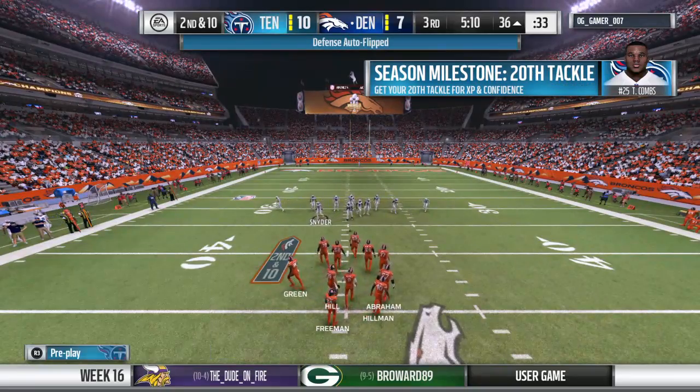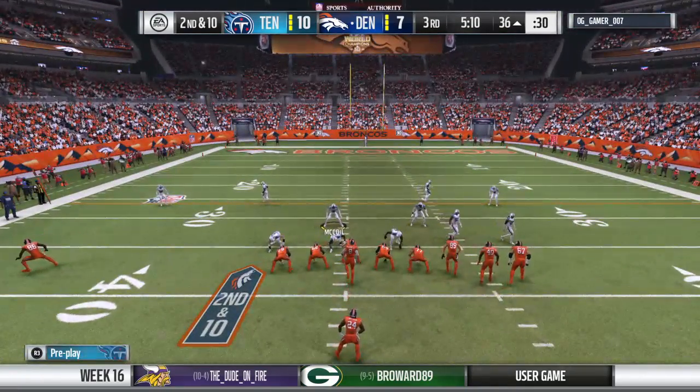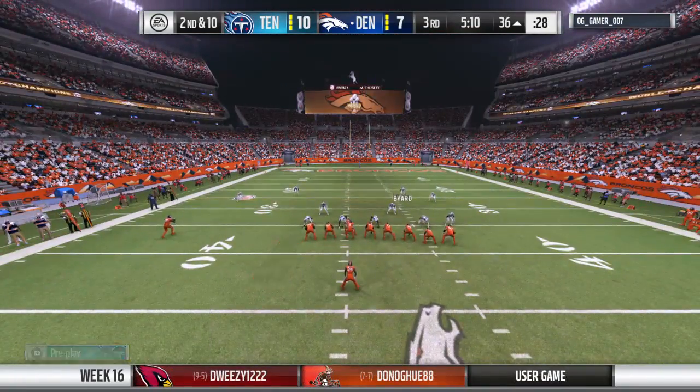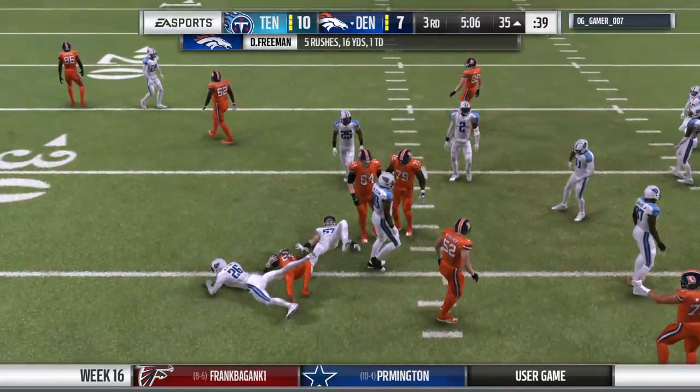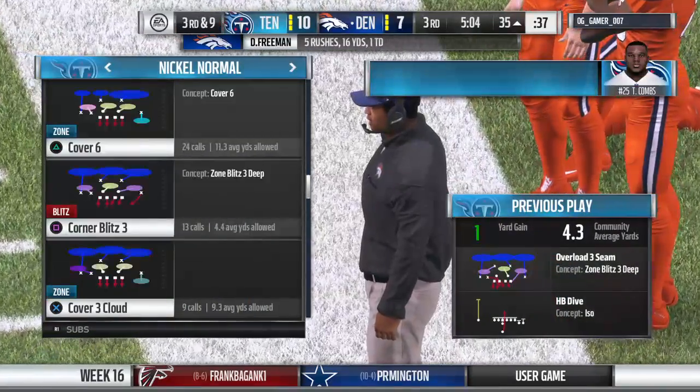Anytime a ball's thrown in the middle of the field, it's popped up in the air, I expect someone to catch. It doesn't matter whether it's offense or defense because there's usually a great amount of bodies in that part of the field. In this case, no one came up with it. Nothing doing. Barely able to muster a yard to hit the 35.